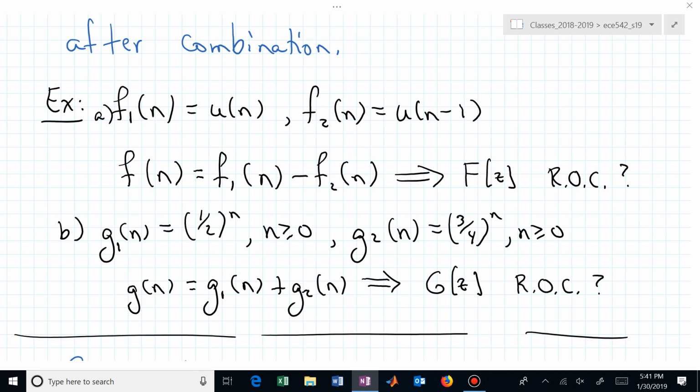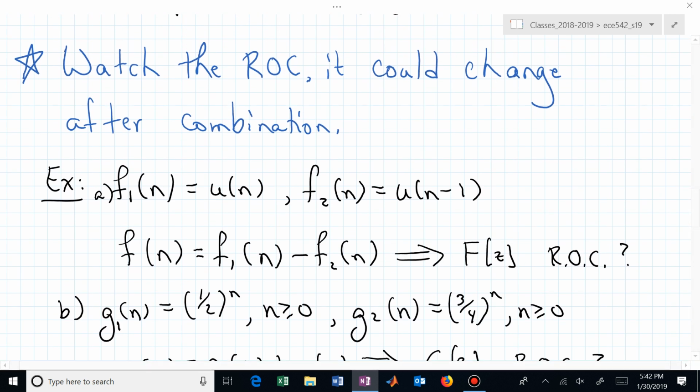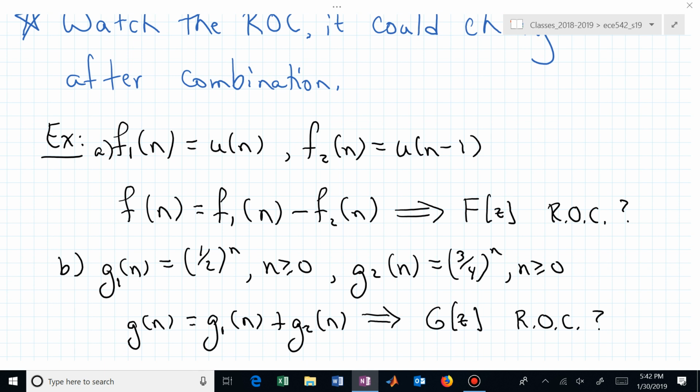The region of convergence for little g's Z-transform would be beyond the pole located at 3/4, all the way to infinity. I think you should look at that a little bit on your own so that you understand what I mean: if we linearly combine two or more waveforms, the region of convergence may have changed in that process of combining those time domain waveforms. To appreciate that, you might examine example A and B on your own. I didn't really flesh it out here that much. That's why the question mark is there.